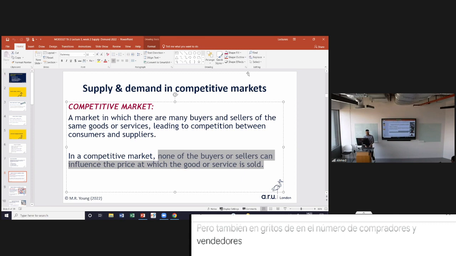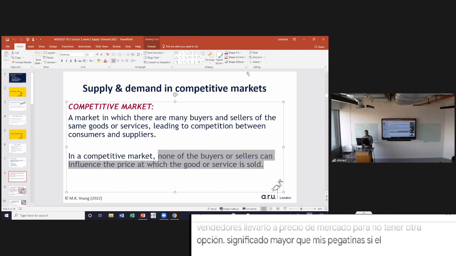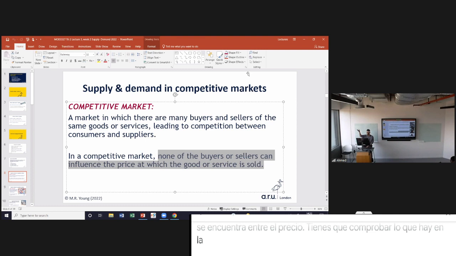I mean, price takers: if you have your business, before you put the price, you have to go to the marketplace to check what the price is. Yes, you go to the market, and say you want to buy food, there are two markets. You go there, there are many buyers, many sellers, so it's a competitive market. You're going to have to take the price. If you want to buy five apples, you have to take the price in the market.